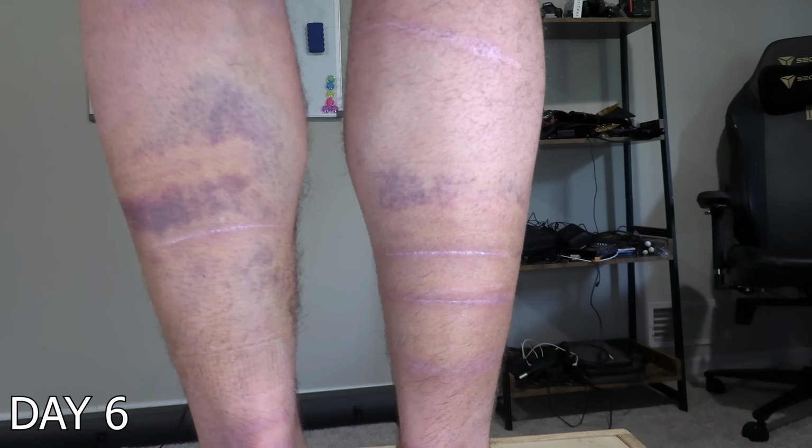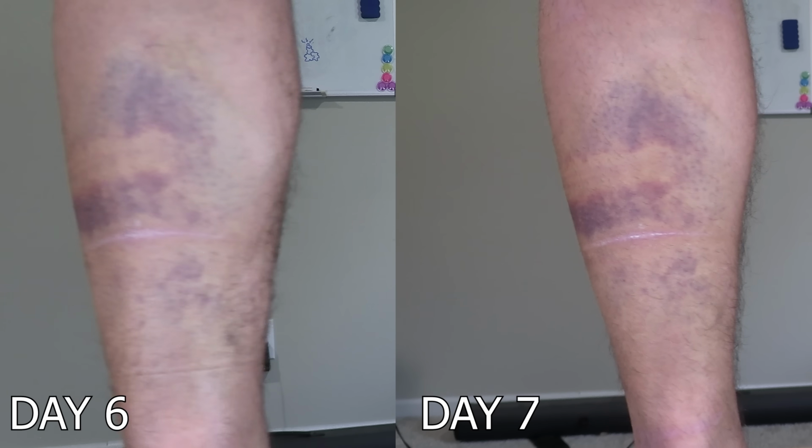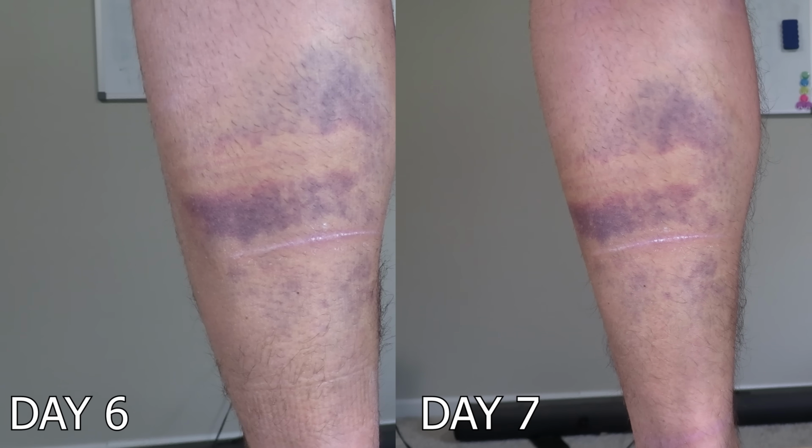It's day 7 and my final check-in for my injury recovery. As you can see, both my treated and untreated calf bruises have faded as the week progressed. However, I don't believe my treatments made any significant impact on my left calf bruise's appearance, which surprised me a bit. Trying to treat or reduce the appearance of a bruise is something I historically never do, because honestly, I like to see a bruise after an experiment. It's kind of good content, but I truly thought between my icing, elevation, heating and compression, I would have made a larger impact on how the bruise looked.